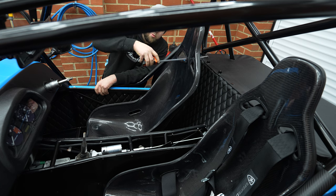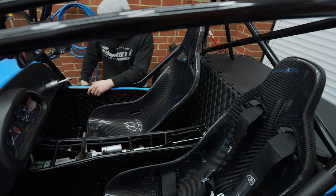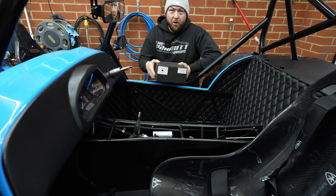So we've marked it up, we'll whip it out, we'll drill them, and then we'll come to you and tell you what is next. Next thing's next. We have some 3-inch harnesses supplied by MK.